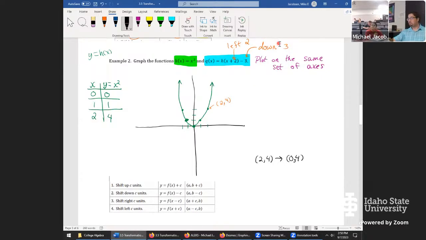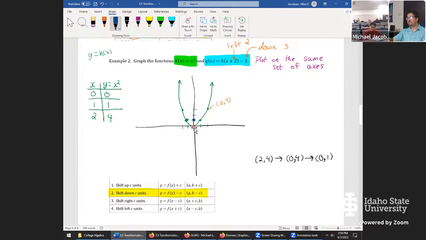Then this says go down 3. We're on that transformation here, row 2. Let me highlight these. And all that's going to happen to your point is you subtract the value. So if it says minus C, we'll do a -3 on that second coordinate right here. So this will turn into, let me try again. That was a highlighter. 0, 1. So that's really the action on the point this time of going left 2, down 3. We just subtracted 2 from the first coordinate, subtracted 3 from the second coordinate. And our new point at 0, 1 will go right here. So that's our point coming from 2, 4.